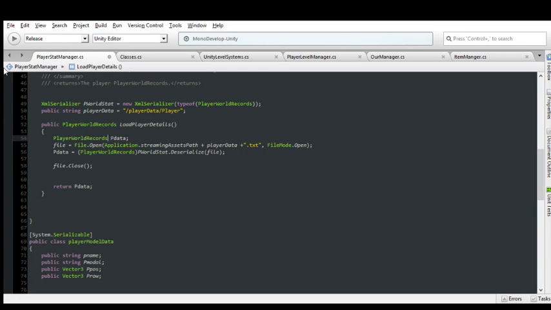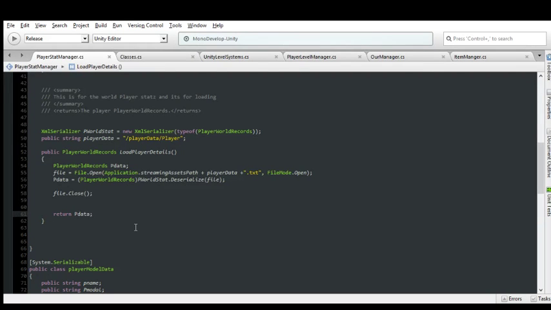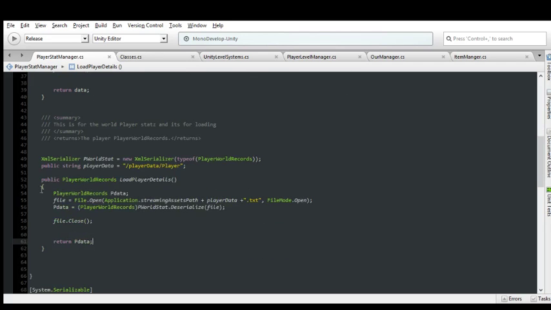Okay. So we have this because this is the variable that I'm using. Then we make this variable equal what we're deserializing. And then we close it and return the data. And then it just gets garbage collected, but we'll probably have a permanent variable somewhere in this system for our manager classes and things like that for UIs, or it's on the player. So this is kind of a request one.